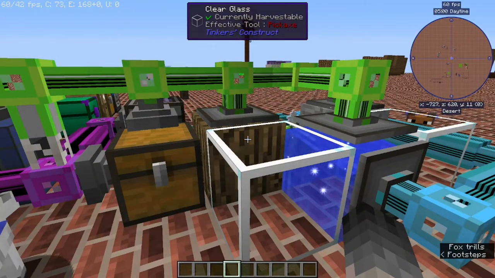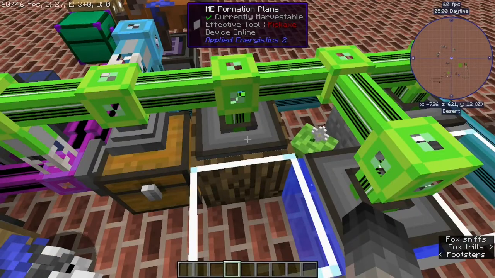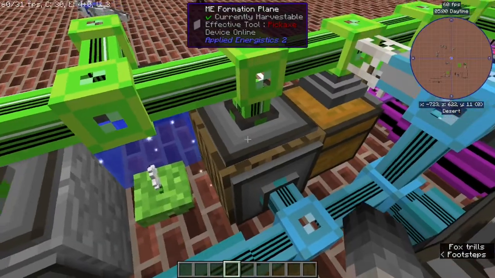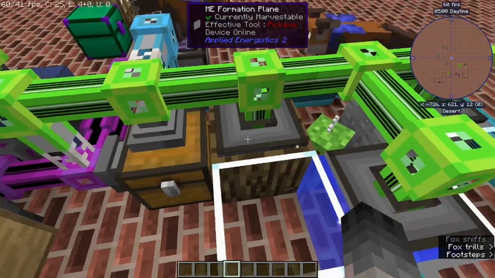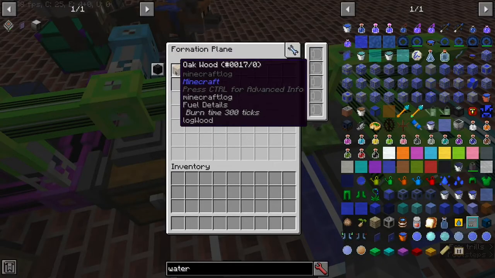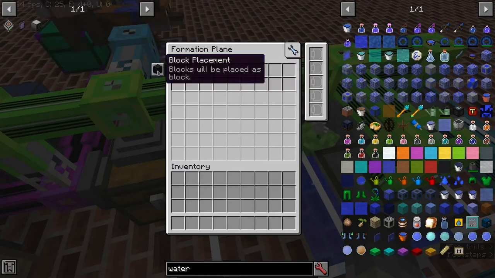And the way that we're going to be doing this is through the use of the ME formation planes and the ME annihilation planes. These two guys right here, and you can check JEI to see exactly how you craft those. The way that these work is they are configured blocks, so you will configure each formation plane to what type of block you wish to have it place. And you want to make sure that this is set to block placement. If you click that, it'll change it to drop it as an item, which is not going to work for you. So you want that to make sure that stays on block placement.